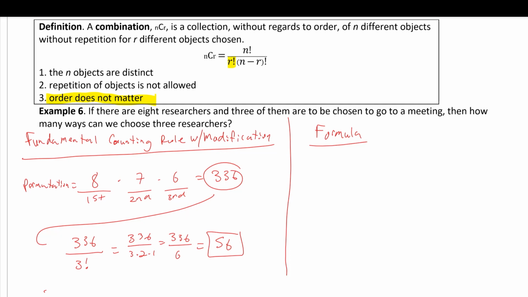Okay. Using the formula, again, your n would be 8. Your r in this case would be 3. And we have combinations of 8 choosing 3. Okay. If you use a calculator here, just like we did in the previous section, we will actually get, again, 56 if you're just using your TI calculator.